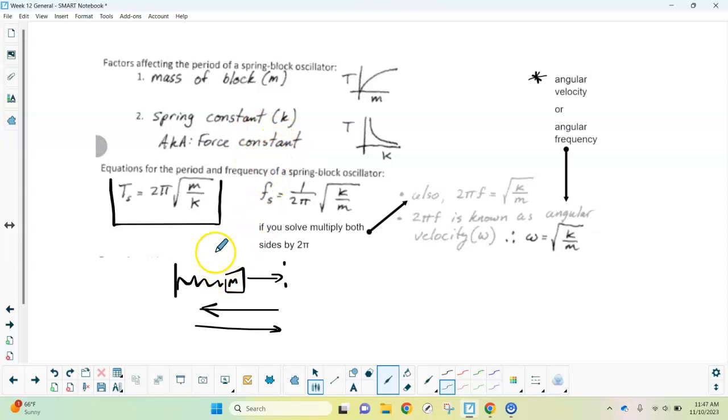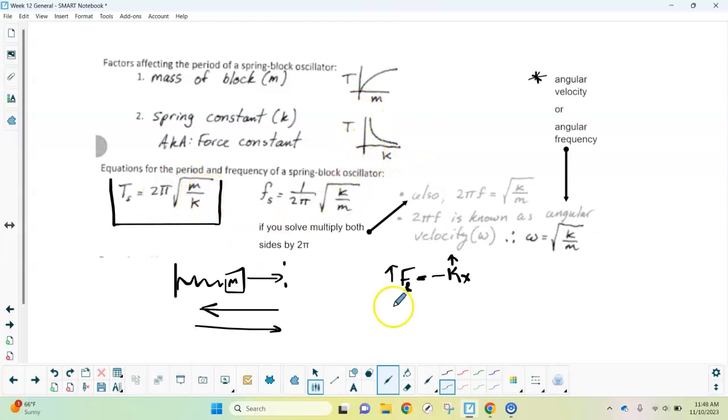K determines how much force is there, because F equals negative kx, that restoring force. As you increase the strength of the spring, you make this K value larger. The restoring force is also going to get larger. So if you have a bigger force acting on the same mass, you're going to have a bigger acceleration. A bigger acceleration means it's going to move faster, and it's going to take less time to do that. So that one is inversely related. As K increases, as the force gets bigger, the period gets smaller.